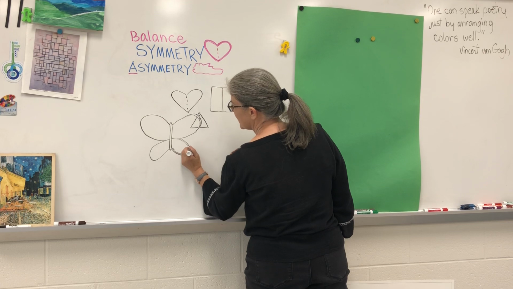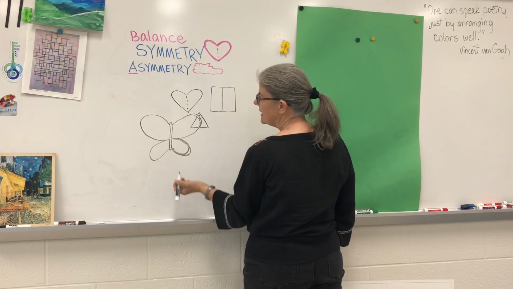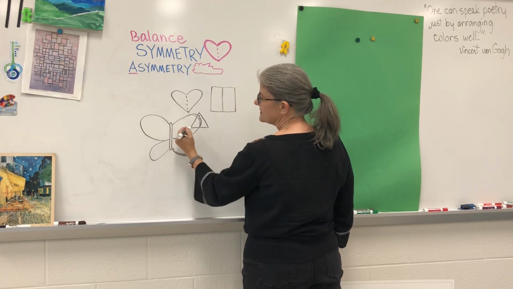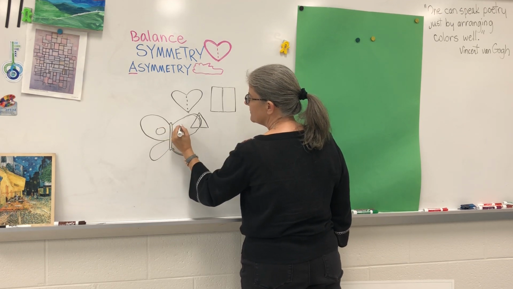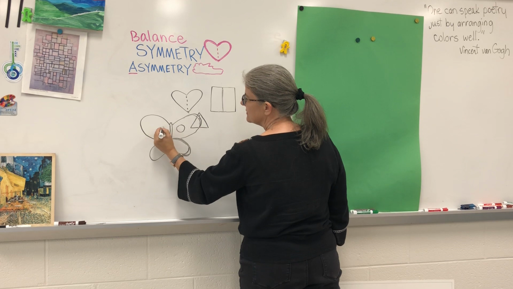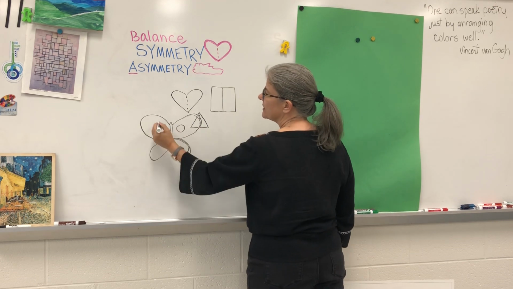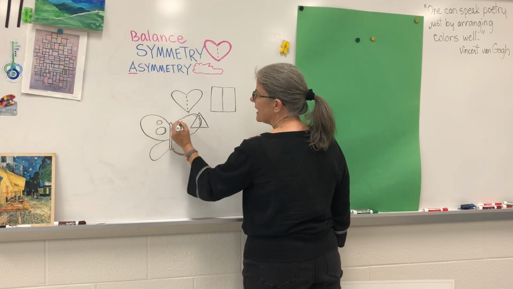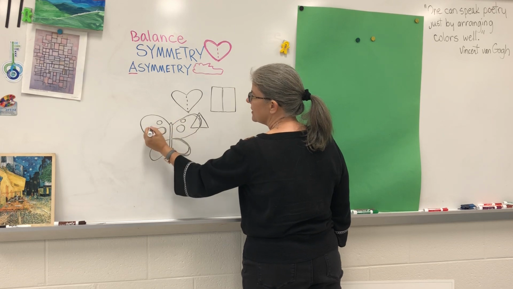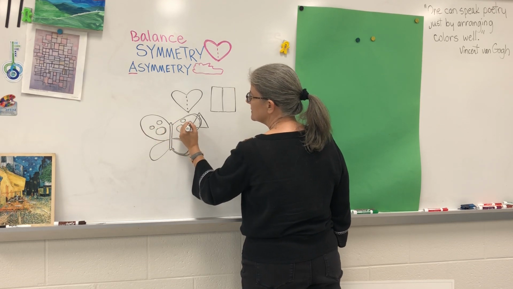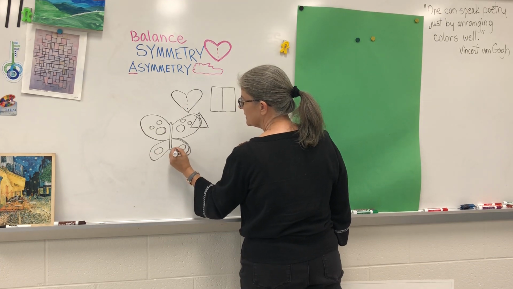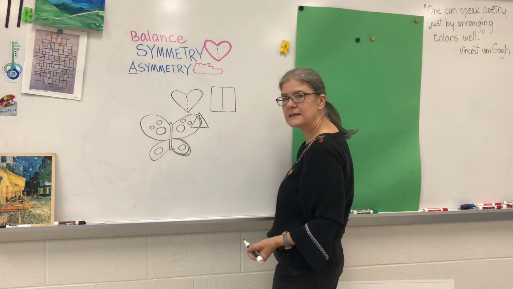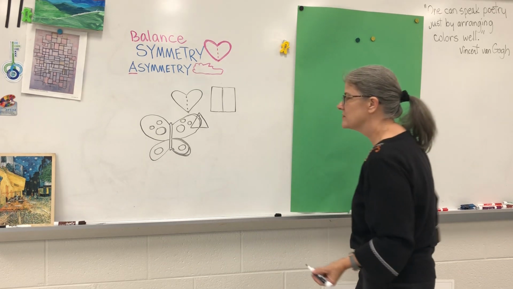Keep practicing. Now, if I want to add a detail, I want it the same on both sides. Sometimes butterflies have big round shapes, and it makes it look like they have eyes, and that keeps their predators away. So wherever I add a dot on the left, I want to add a dot on the right, like that. I want to make a big one here, a big one here, like that. I'm going to try another insect now.